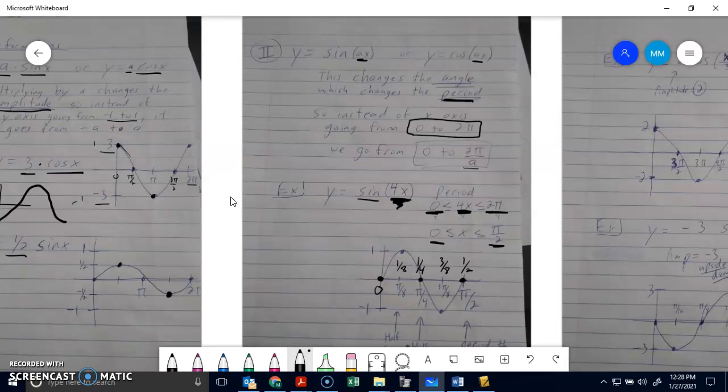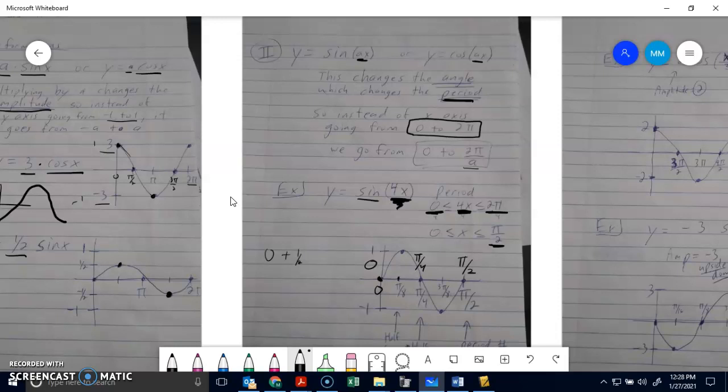Okay? So that's why it's pi over 8, pi over 4, 3 pi over 8, pi over 2. And really, you can find these just by doing averages as well. So once I know my period goes from 0 to pi over 2, the halfway point would be the average. So add 0 plus 1/2, halfway between those is 1/4, or pi over 4. Again, I'm just removing the pi and then putting it back in.